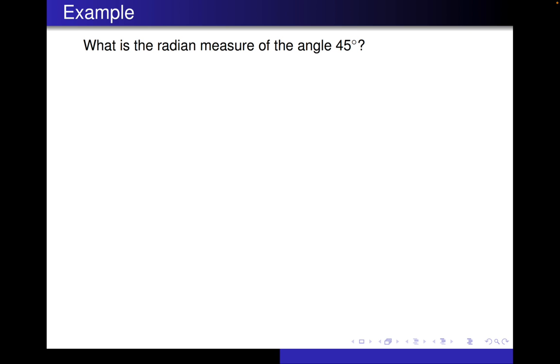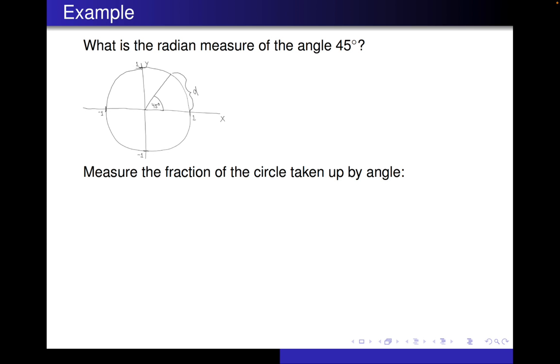So let's look at an example of the radian measure of an angle of 45 degrees. If you forget how degrees work, going around a full revolution, all the way around a circle and ending up where you started, is 360 degrees. And so 45 degrees is whatever proportion of that full circle you get from 45 of those. So here's what we have. We have 45 degrees, and we want to measure the distance d from that point (1, 0) to the point where that 45 degree angle line hits the circle.